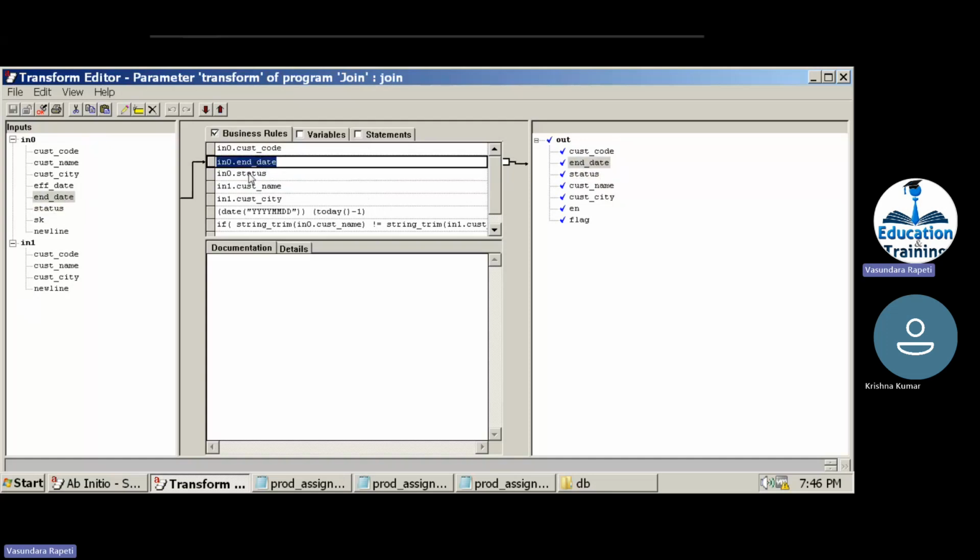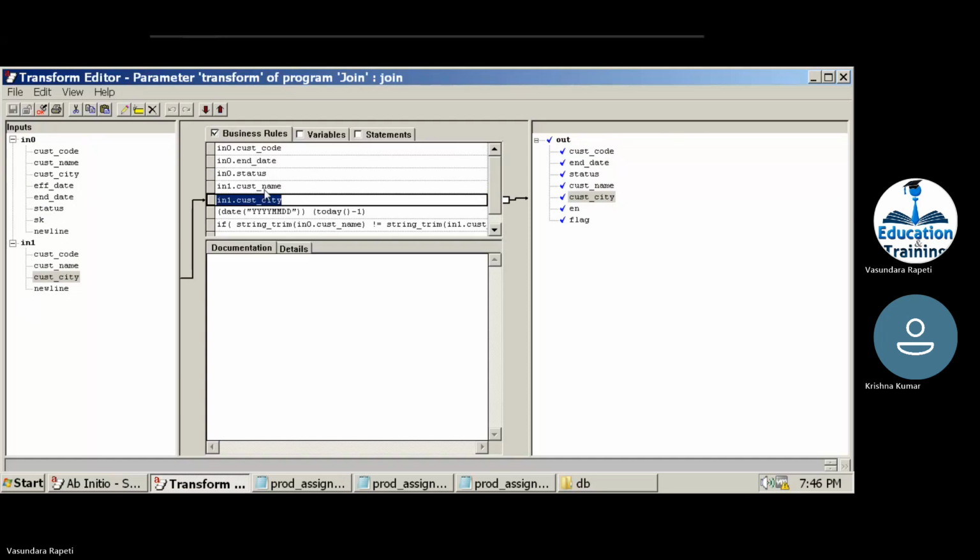So this high end date and status will be selected from this input data, and for that customer which is having high end date and status active, this new record will be changed. Okay, end date will be closed for that, and this new delta data will go for insertion.